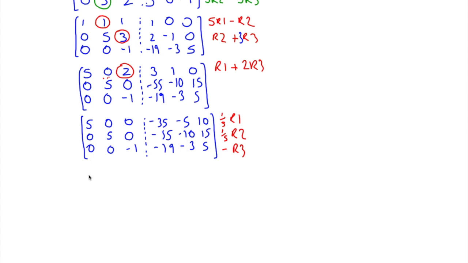So, in doing that, that will give me 1. If I divide all the elements of row 1 by 5, I get -7, -1, and 2. If I divide the elements of row 2 by 5, I get 0, 1, 0, -11, -2, and 3. And, if I divide or multiply row 3 by -1, either way around, I get 0, 0, 1, 19, 3, and -5. So, what I've done here, I've effectively reversed the order of the two matrices. I've now got a unit matrix on the left, and some other 3 by 3 matrix on the right. And, the beautiful thing is that the inverse of matrix A, which we started off with, is now the right-hand matrix, -7, 1, 2, -11, -2, 3, 19, 3, and -5.